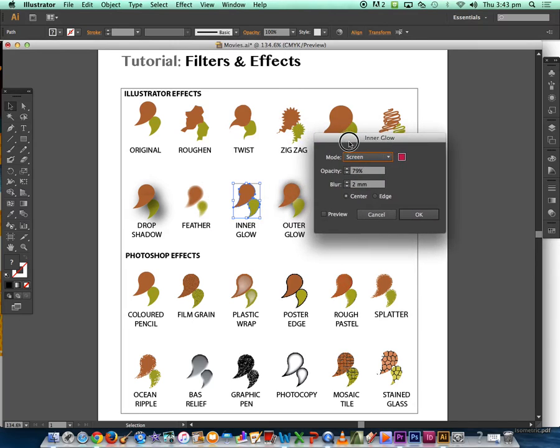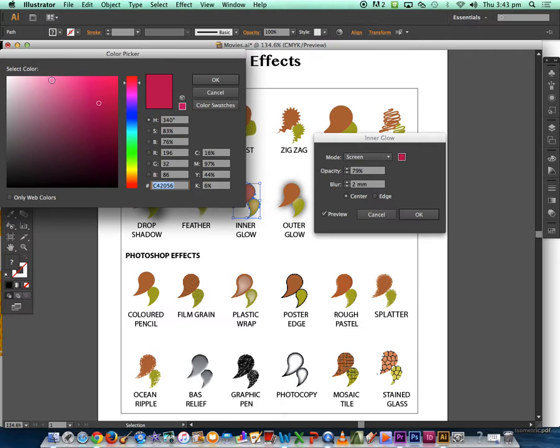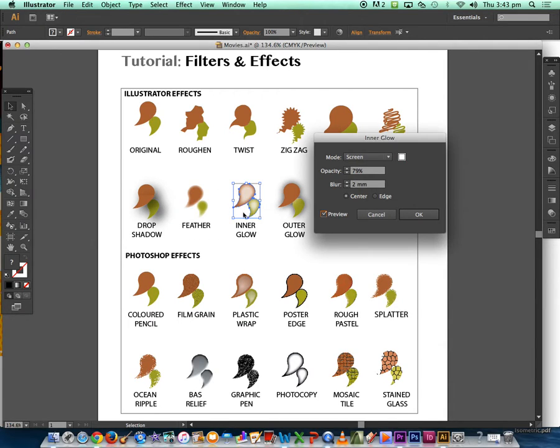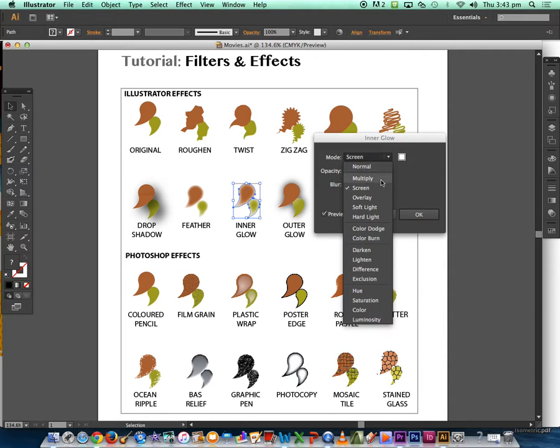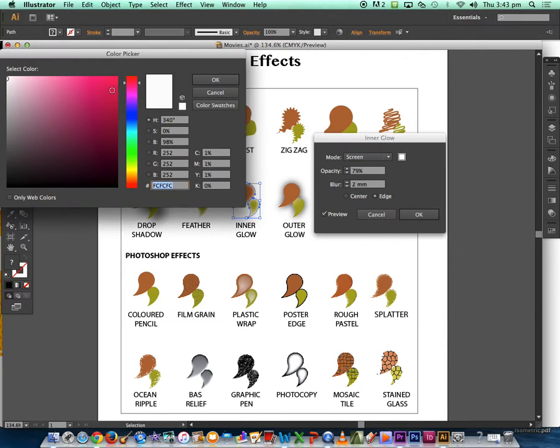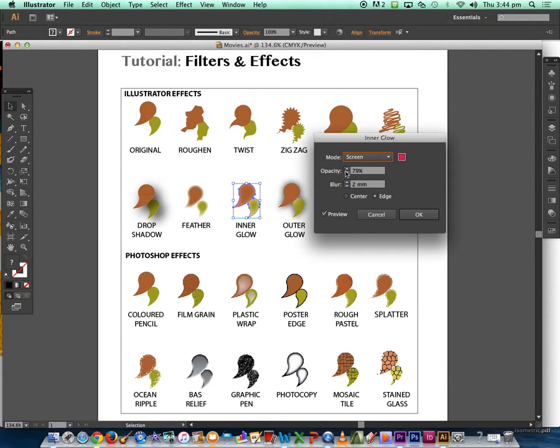The other one I haven't done here is the inner glow: Effect, inner glow, and that can be previewed. Often they seem very similar to feathering. Feathering just blurs from the outside in, whereas with an inner glow you've got the ability to change the colours. As you can see here, we can add a different colour. You can change the opacity, you can change the blur length, you can make it centered, and so on and so forth. So that's the difference between the feather and the inner glow if they're appearing very similar.